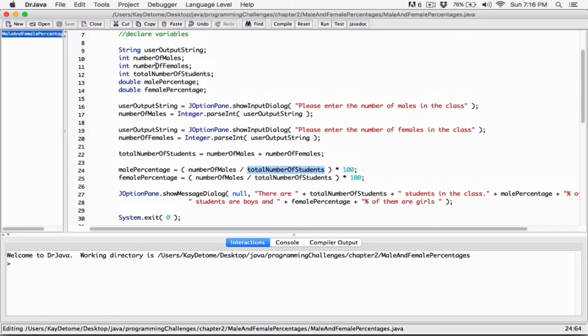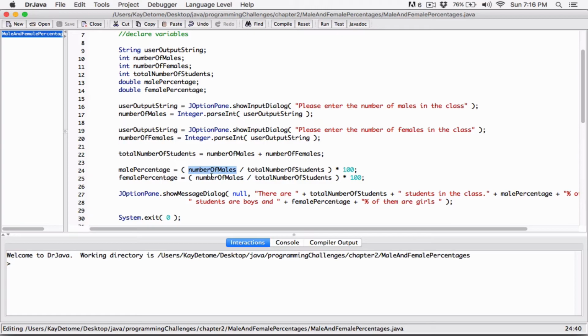Remember, we declared all of these as integers. Number of males is an integer, and total number of students is an integer. It does a normal division, but it's going to do an integer division when both of these are integers, and that's why we are getting 0.